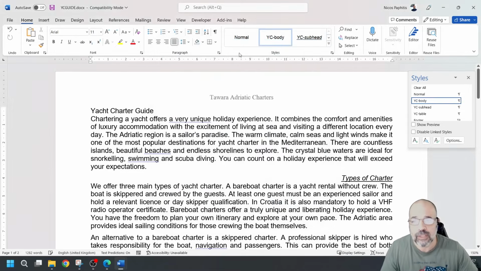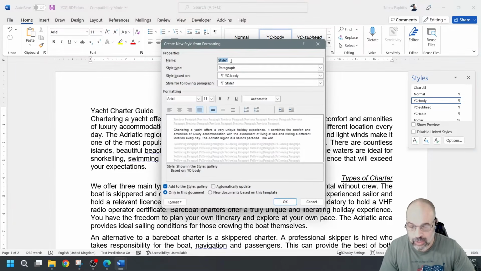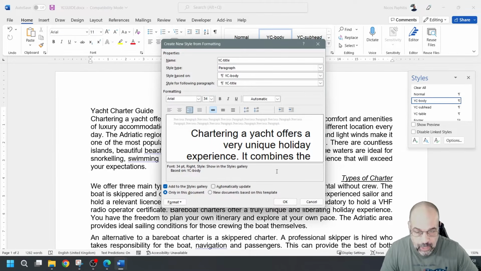Now, the other thing before I continue this, my insertion point is here. It's inside this first paragraph. And this is going to be normal when you start an exam paper. And this is important, and you're going to see why now. So as soon as I go to create my next style, this is going to be YC minus title. Type it exactly as it's displayed. I want a sorcery font, which is going to be Arial. Okay. I don't know if I said Times New Roman before. That was wrong. A sorcery font is going to be Arial in no ticks. This is going to be size 34. Right aligned. That one there. Bold and italic.